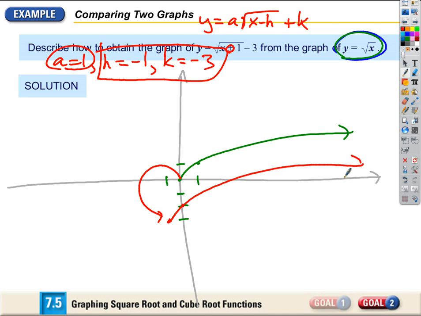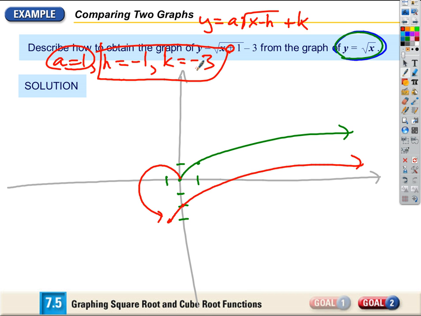We graph, and this isn't a bad way to do it. This is the way that the examples in the textbook are going to illustrate this. First, you graph the parent function, which is just y equals a times the radical. And then you use the h and the k to slide that. And just slide both of those 2 points, and then you can resketch it. Okay, that's fine. And if you want to do it that way, that's great.